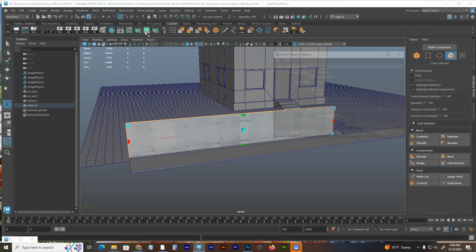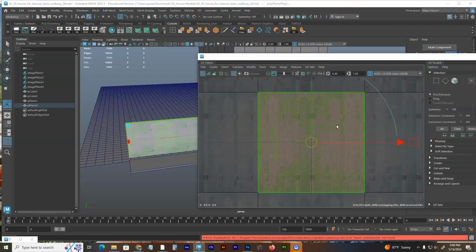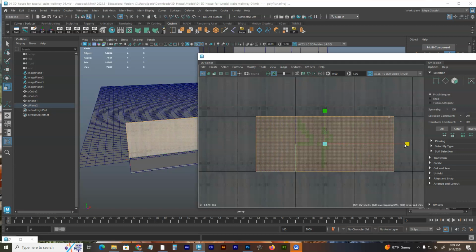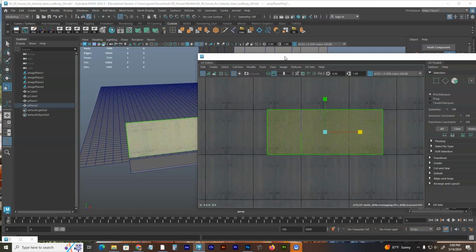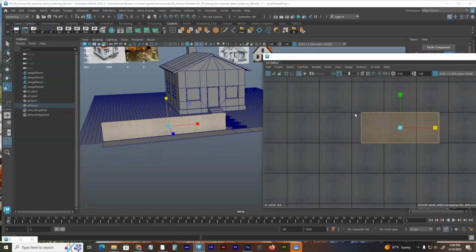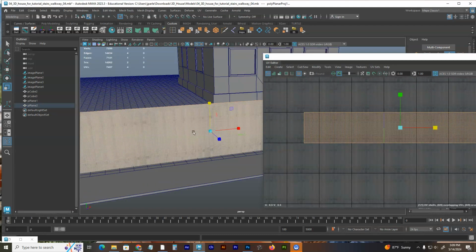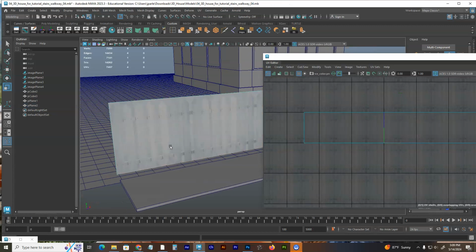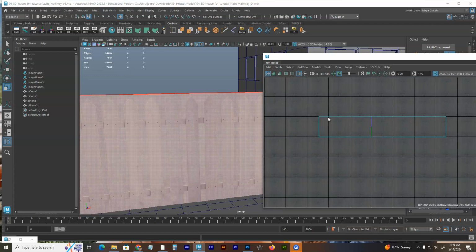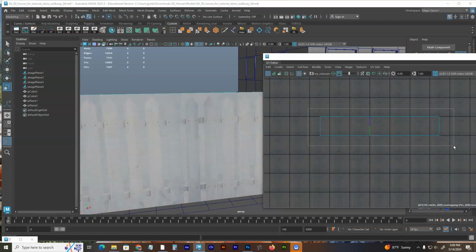Because now when I look at my UV editor here, I hit F, it is now a square, which means, guess what, we're going to have to scale it left and right to approximately the size of the actual fence. But I do like the height to be 1-to-1 because we want the top of it to be correct. Now if I zoom way in, you can sort of see the texture a little bit. We can tell if each one is a little bit too skinny. Maybe I squashed it too much. So I'm going to grab my UVs.